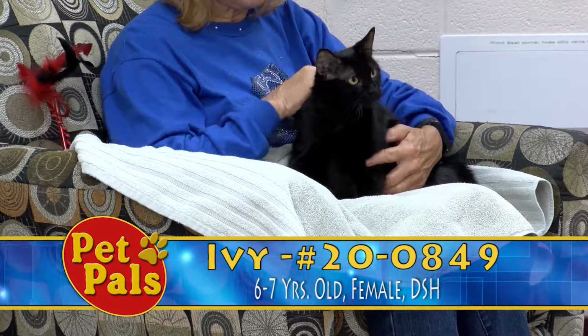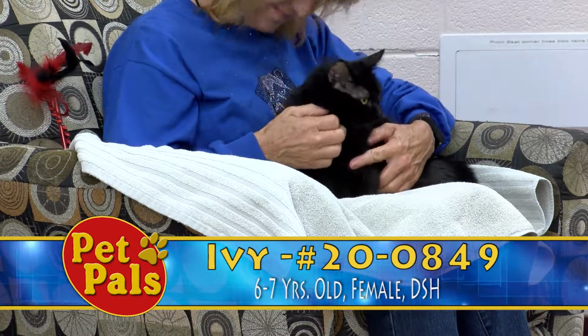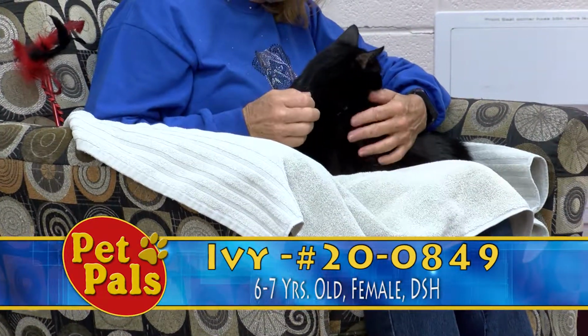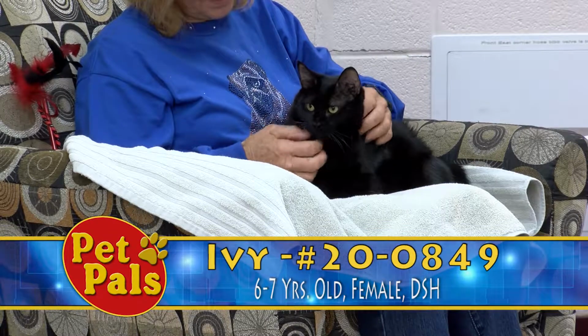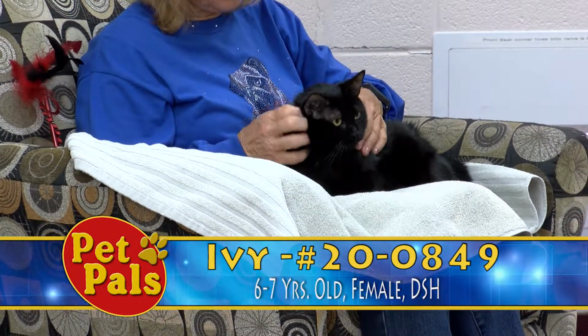And one of the benefits of adopting a cat that's a little bit older is that you have more of an indication of what their personality is going to be long term, instead of the kitten who's still figuring out who they want to be. And they tend to have outgrown a lot of that rambunctious kitten behavior. They might get the zoomies every once in a while, but they're going to be less inclined to launch themselves off your furniture and climb your curtains and things like that.